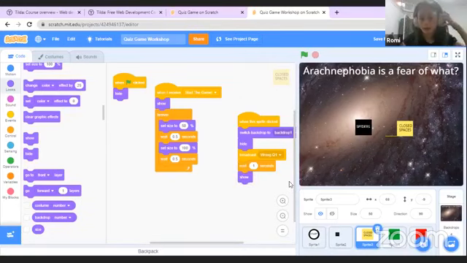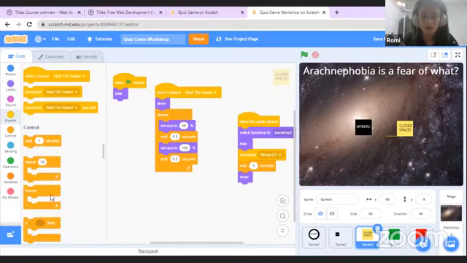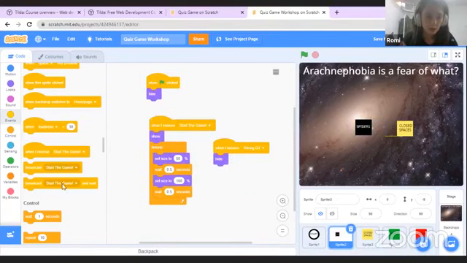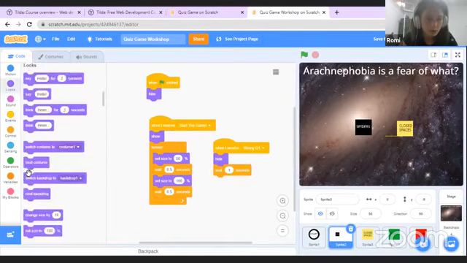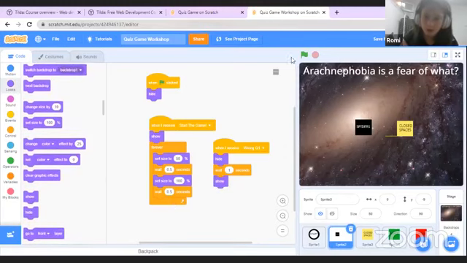Actually, no. What we can do to make it a little easier, not broadcast anything, we can tell it to wait 1 second so that it still shows up at the same time. So you can see that it shows. So let's see how that works.